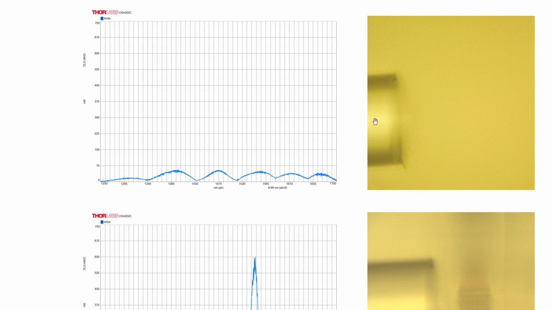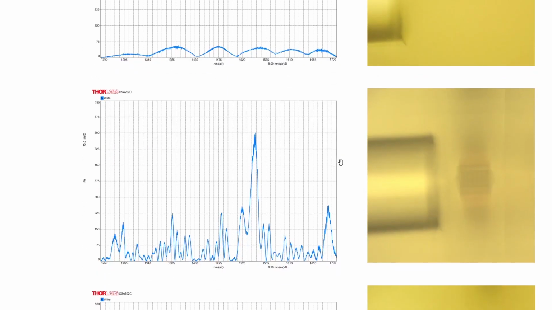What you see here is the internal reflection. Most of the light is going through the optical fiber and out. However, a few percent of the light reflects back, and what we measure here with the spectrometer is the internal reflection from the fiber tip. You can see here the 6 SLDs of light that the spectrometer is measuring. Now, if we look at this result, we have the Bragg grating in front of the optical fiber, and the light was happening.